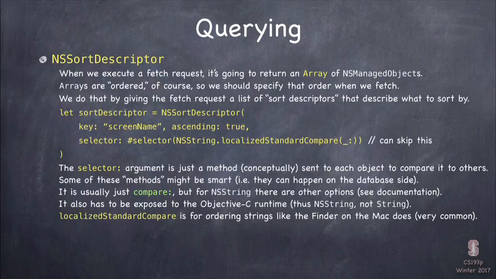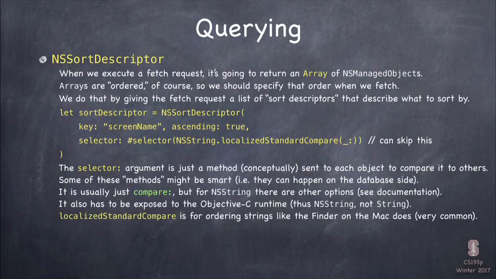When we're going to show something in our UI, maybe this array of things we're fetching, we would want it to be in order, using this localized standard compare. You notice that it's an NSString dot method. It's not string dot localized standard compare. And that's because this has to be an Objective-C visible method. And so you need the NSString version. So basically you're going to say NSString dot, and you can search for compare in NSString or in String, because String implements them all as well. But you need NSString dot and then the name of the method. And you can search, and there's case insensitive and the standard compare, and then it's just regular compare, et cetera.